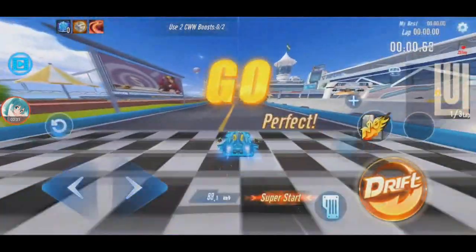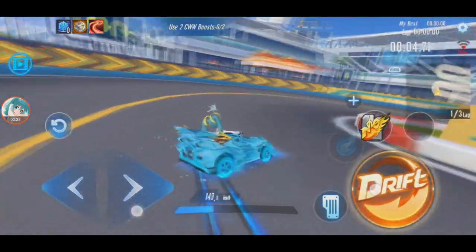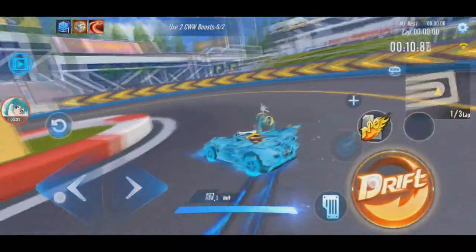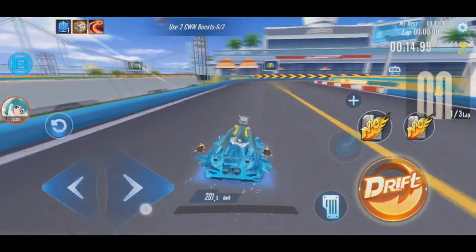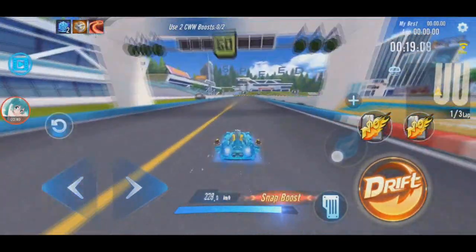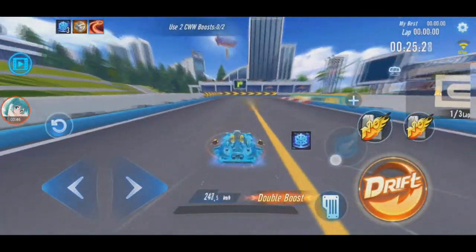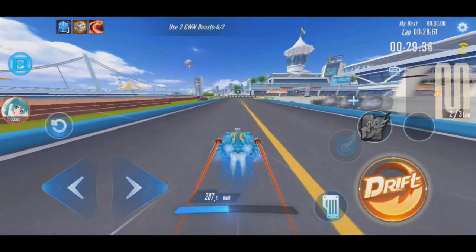Okay, normal speed 200.5. Double boost. Oh man, it's already one, damn it. 246. Wait, let me wait for the second one. Let me double boost again. Okay, so it's about 245.2 without any ability. So every time the speed increased by 0.8.